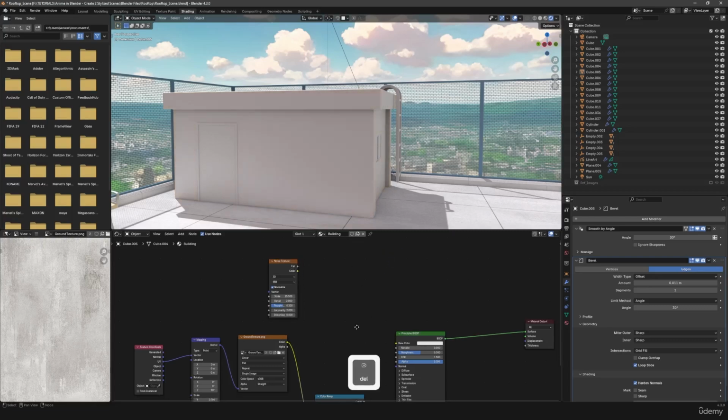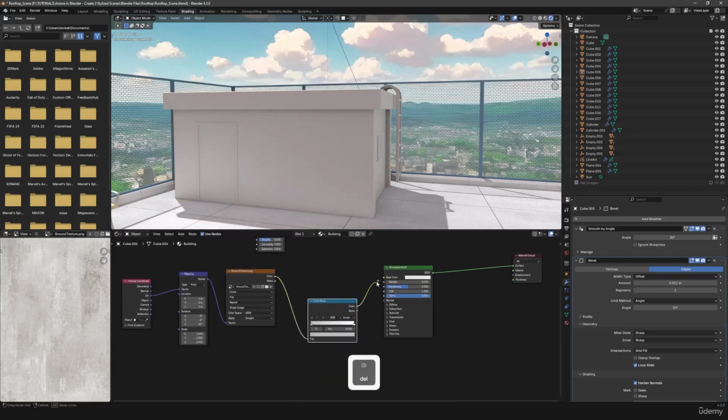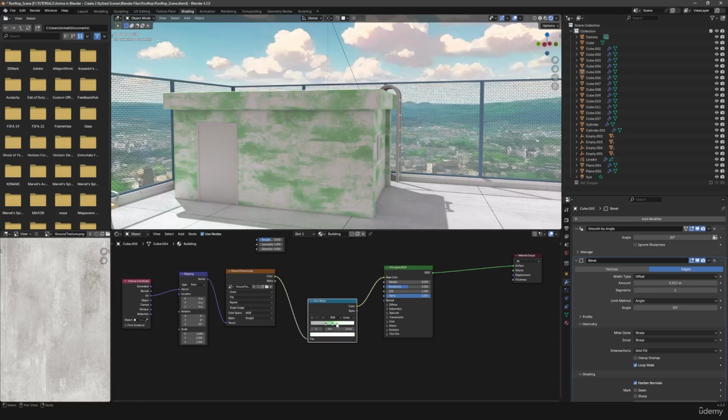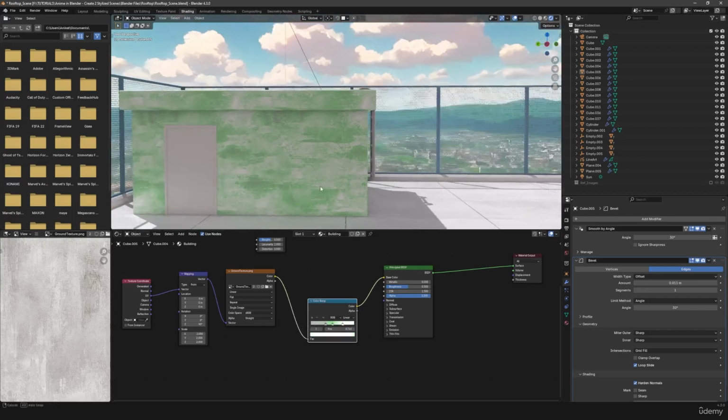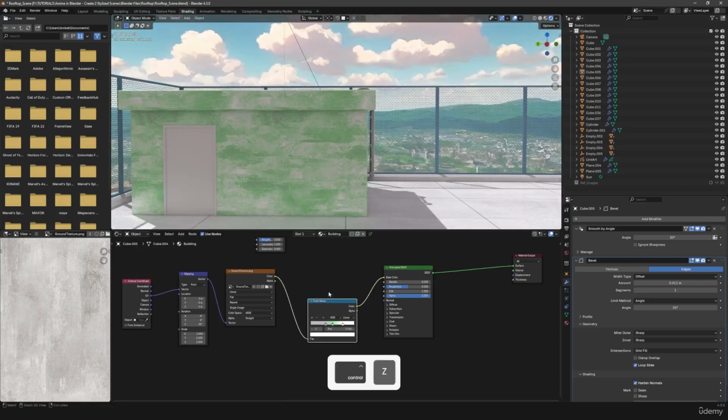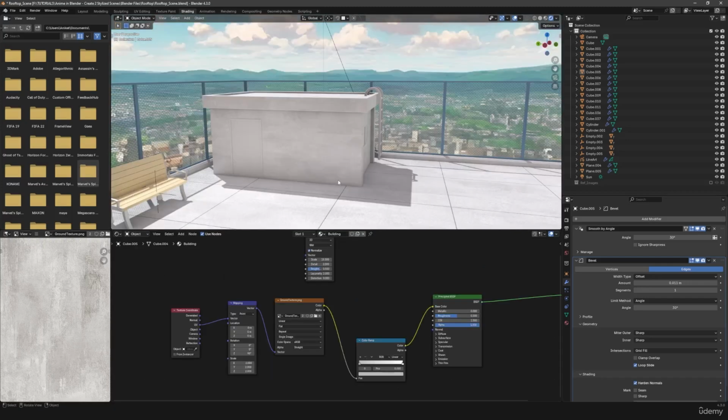But with color ramp, we can just basically use this as colors only. We can add in multiple different colors over here to make it even more diverse and have a little bit more color variation. You can do these sorts of things using color ramp. So now what I will do is I will be going with the mix color node only, as I think it gives us a lot more options to experiment with our material.